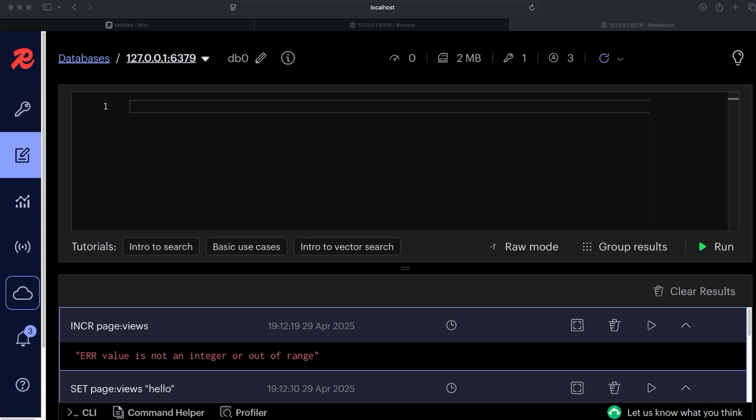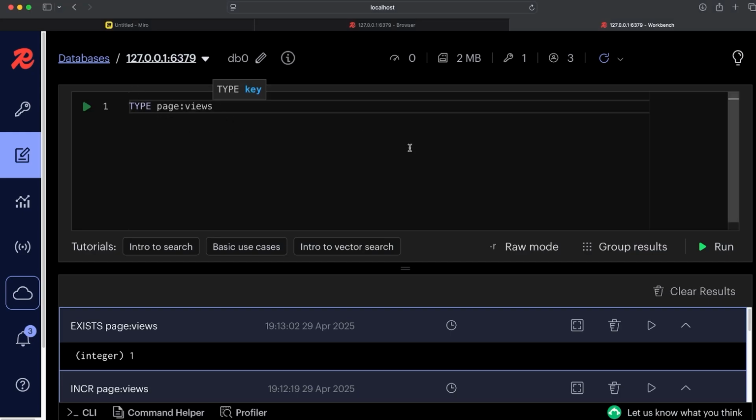Programmatically, what you might like to do is first use EXISTS. So let's check to see if it exists. Of course, we return 1. It does exist. And then we can use TYPE. TYPE allows us to return the data type that is currently stored. Let's run that, and you can see here we have a string.